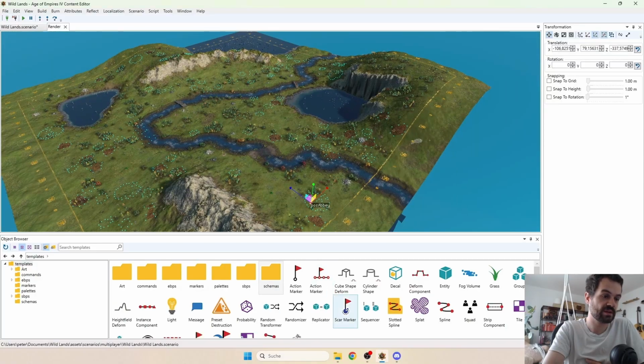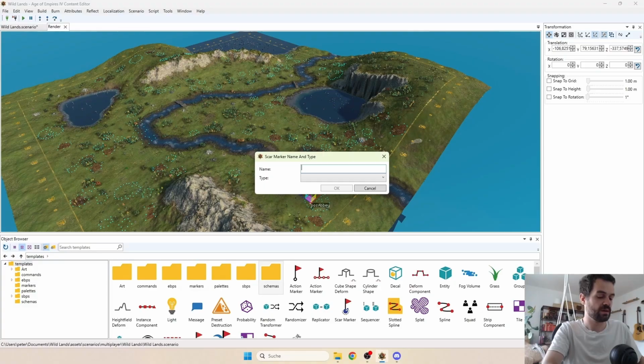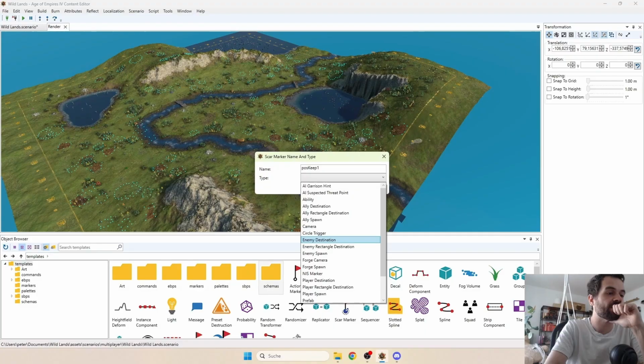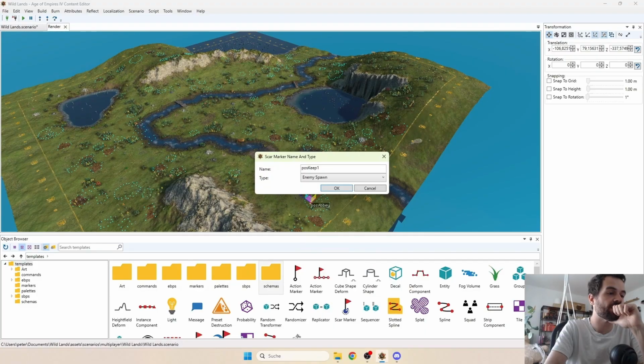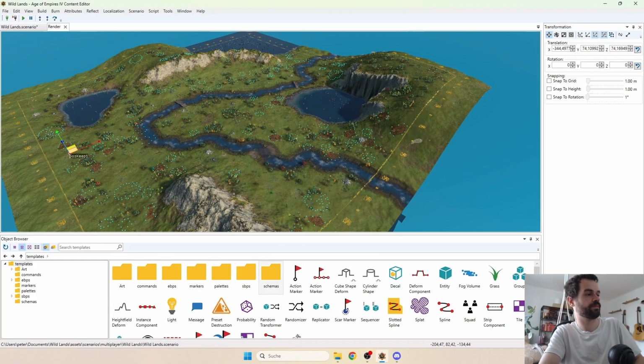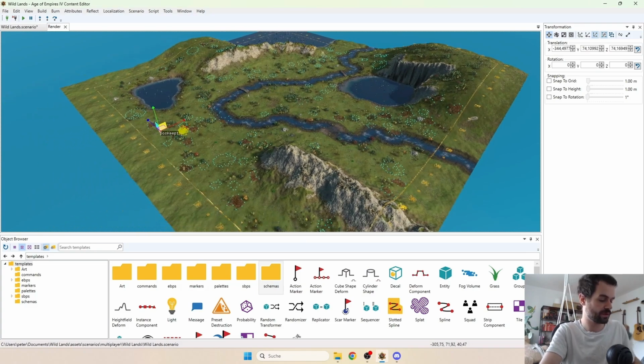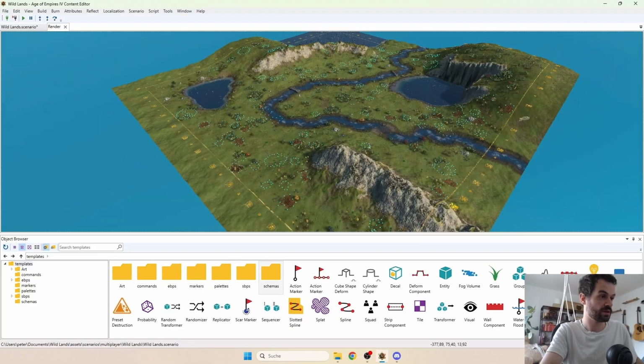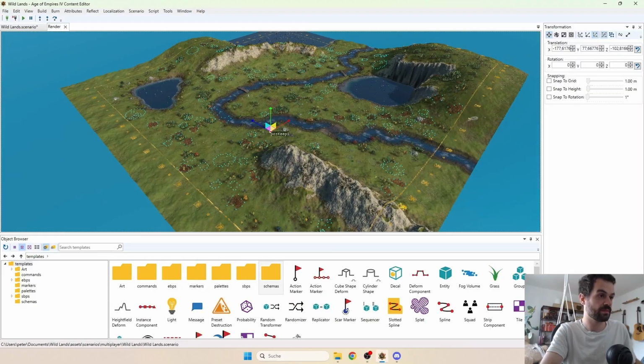Here, perfect. And then we're gonna put 4 more markers here. What's called pause keep 1, and we're gonna name that enemy spawn. Now we're gonna Control C, Control V, and this is gonna be here.